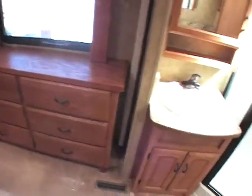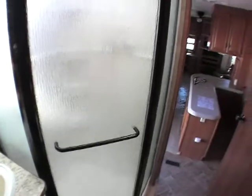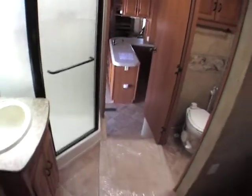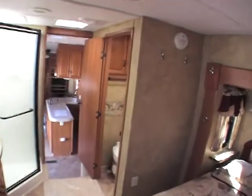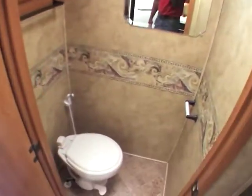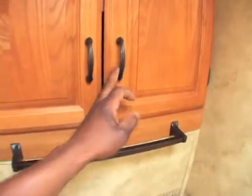Nice dresser area. There's a bathroom sink here with the vanity lights and medicine cabinet, of course. Rotate this way and we'll show you how the setup is in this bedroom. I'm all the way back to the closet, so you have your shower to the left and a separate bathroom to the right. Let's take a look at this shower — very nice, large shower. It actually has the textured liner, the mock tile liner. To the bathroom here — there's your toilet. Also you have another medicine cabinet there. There's actually a lot of storage space in this bathroom.